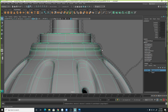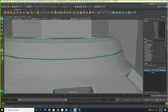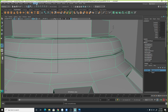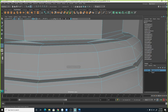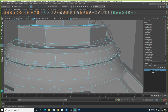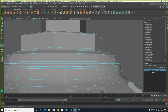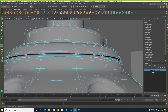So it's kind of sharp now. I mean, if you wanted the inside to be sharper, can you see right there? We need to undo. We need to add more edge loops. So we're gonna stop right there. And this section, basically you want it to have an in and out. This might be too much, but let's see. If the outcome looks good, we keep it. Oop. Press 3. I think it looks better, sharper, so I will do that.